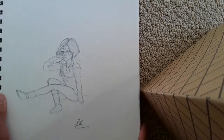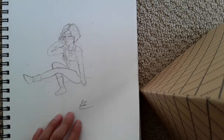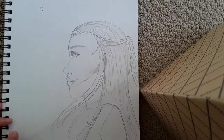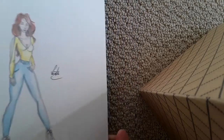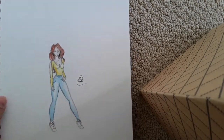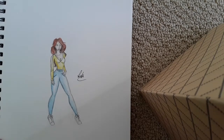Next, I just decided that I wanted to. So yeah, that's all I have to say about this. Again, just because I wanted to. Like, I even added that face for literally no apparent reason. Again, because I felt like it. Like, this woman is so tiny, and then, like, this sketchbook is, like, huge. I don't know. So, yeah, I just drew her because I like yellow and denim as a combination.